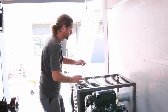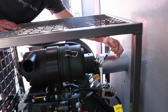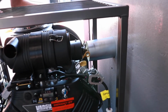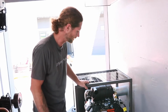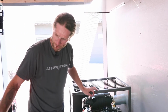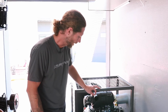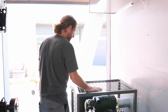Your dipstick over here is for checking your oil, and then your fill ports are right here. It takes about 2.8 liters. I'm not sure what that is in gallons for you US guys, but 2.8 liters for this one. I'm not sure exactly how much goes into the compressor. A lot less, I know that. It's probably about a liter, liter and a half. And that's your maintenance for the engine itself.